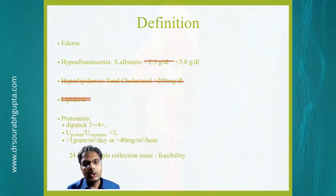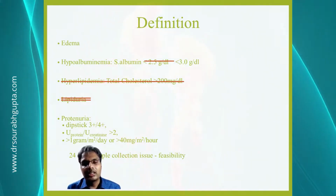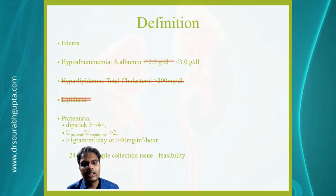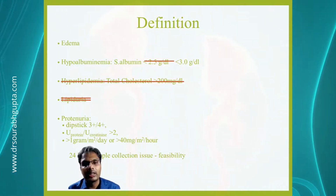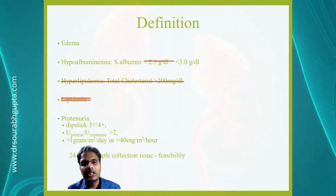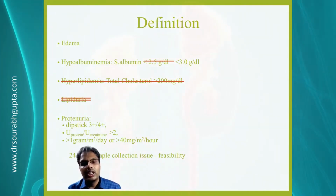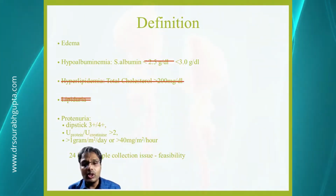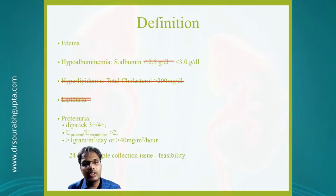So here I would like to highlight the nephrotic range proteinuria. If we do a dipstick, the dipstick which is available to us, either a multi-stick or 2 sticks having sugar and protein dipstick. So if there is 3 plus, 4 plus protein, which corresponds to 300 mg per deciliter to 1 gram per deciliter of protein in urine, if it persists for 3 or more days, that gives a diagnosis of nephrotic syndrome, that is nephrotic range proteinuria. If in doubt, one can do a protein creatinine ratio in urine.